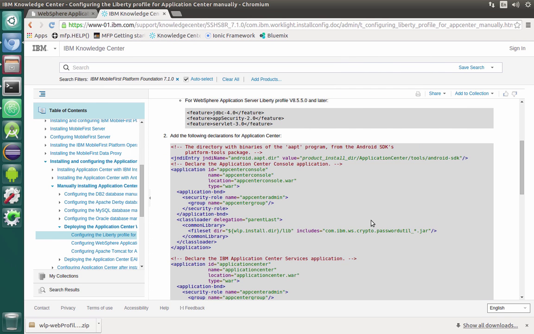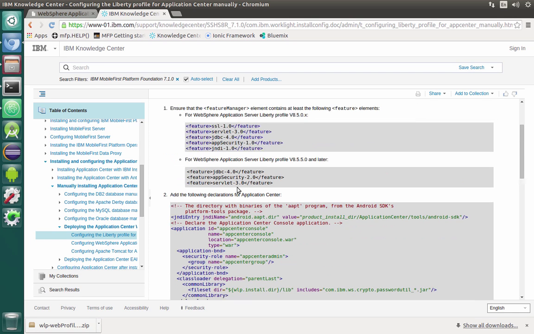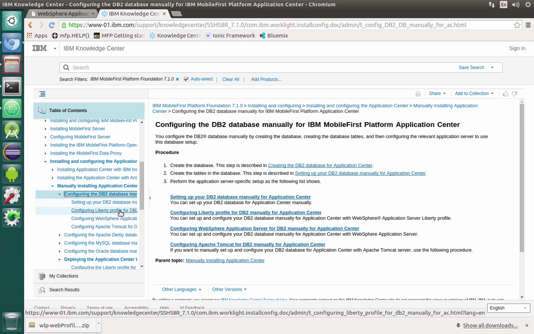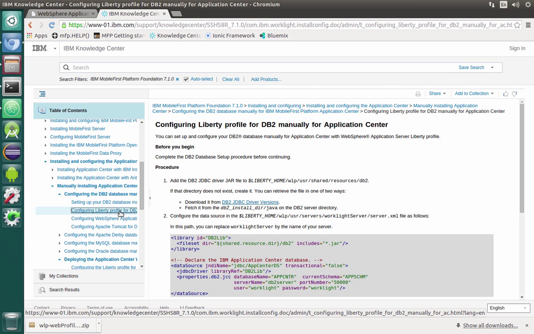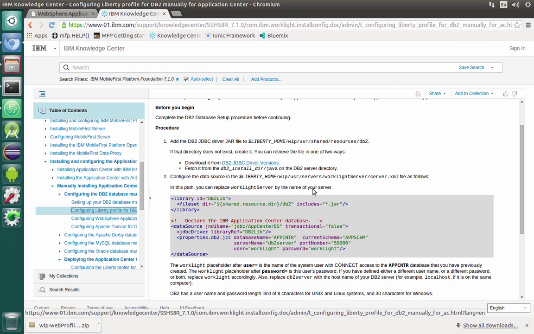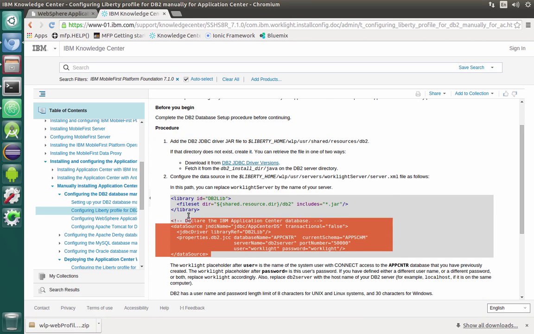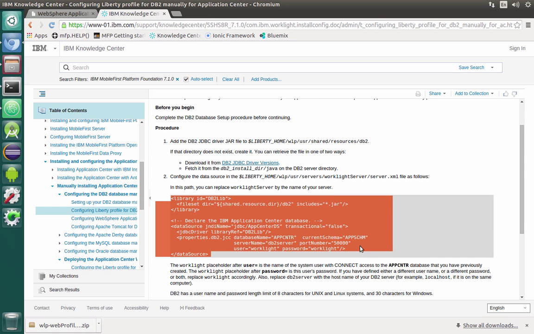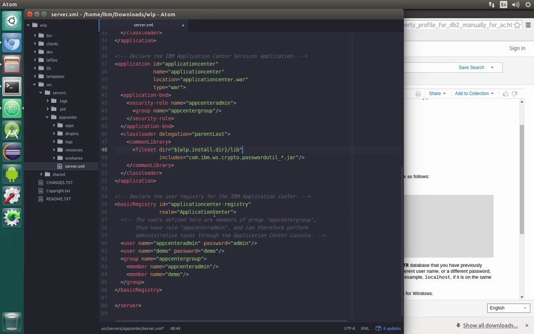So now we can go back to our knowledge center, and the next thing that we will need to do is actually to configure the database connection again within server XML. So for that we need to go to configuring Db2 database manually and selecting configuring Liberty profile for Db2. So this is what we will need to copy, this text from second step, and paste it to server XML once again.